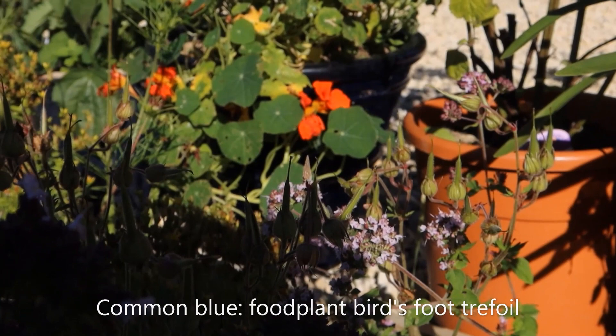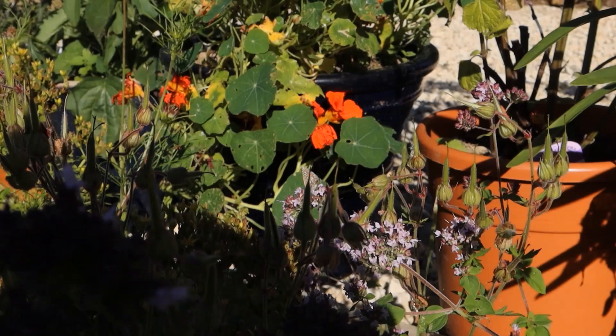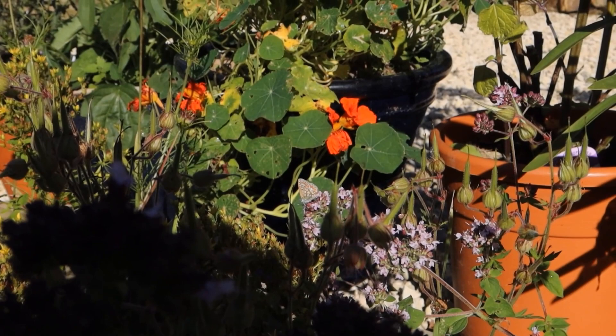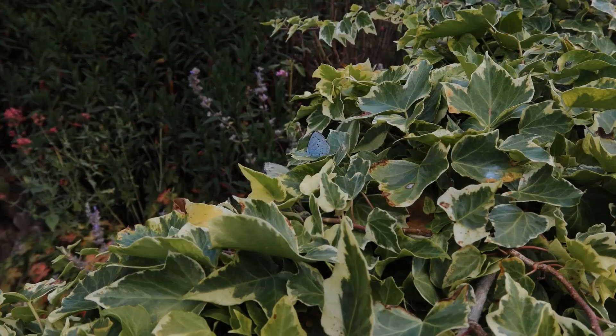This gorgeous little insect is a female common blue butterfly — sadly not so common. The underside is not very blue either, but it has a lovely speckled pattern — really gorgeous little butterflies. She's here because I've started growing bird's foot trefoil in a big pot and that's the food plant — I guess that's attracted her in. The males are much bluer, a bit bigger, and they have a topside that's bright blue. Stunning. She's a very gorgeous little delicate creature. Fantastic.